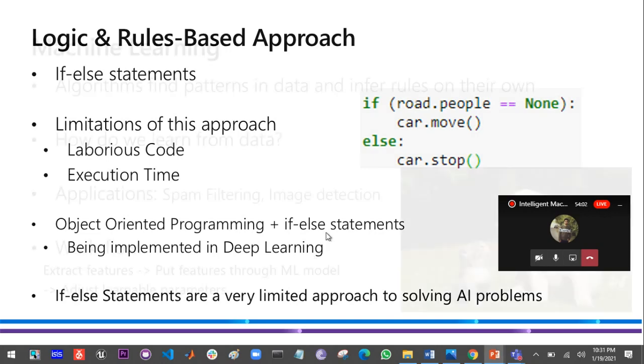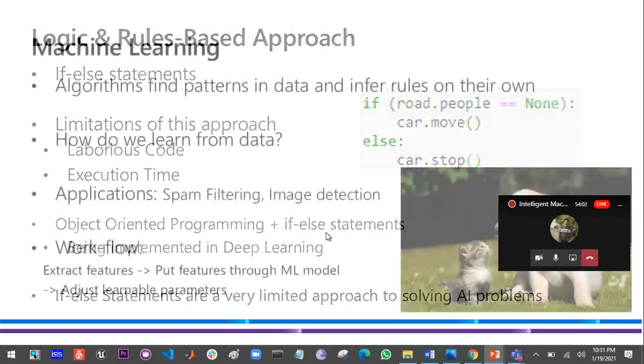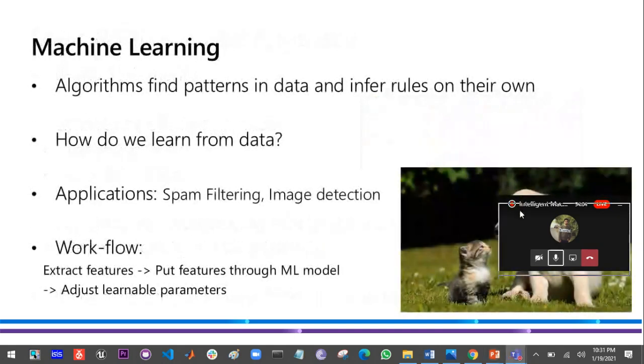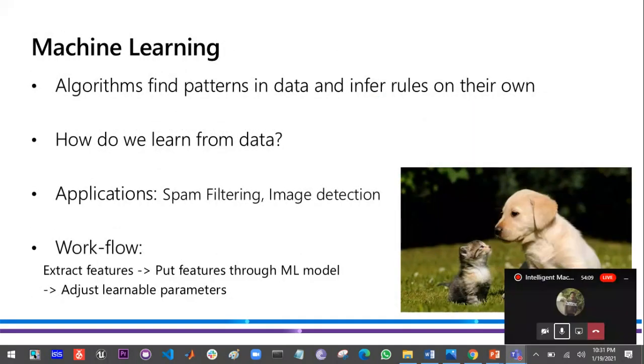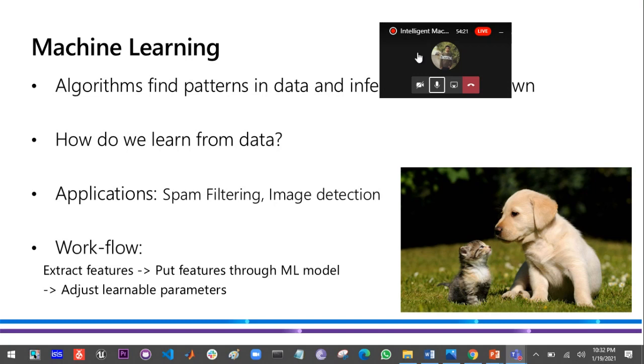So, moving on to machine learning. This is the part where most people that I know start with machine learning. And this is where all the fun really begins. What I want you to do is first look on the right side of your screen, and think for a second. You don't even need to think, actually.